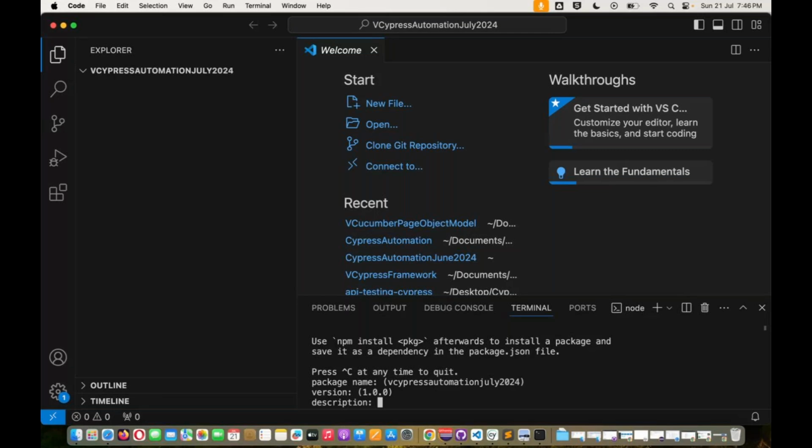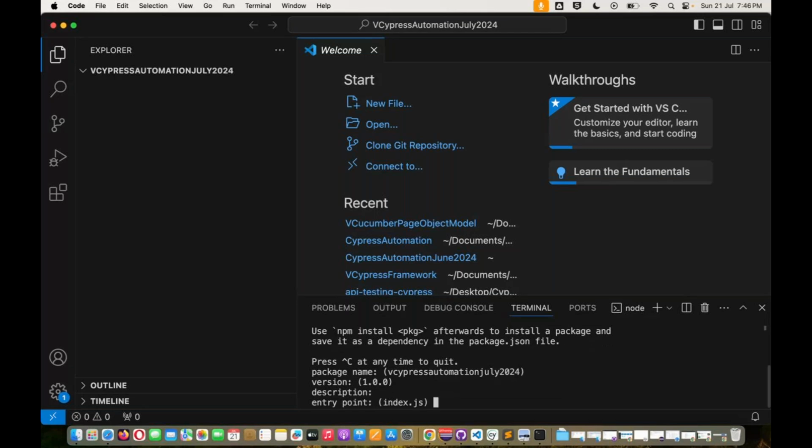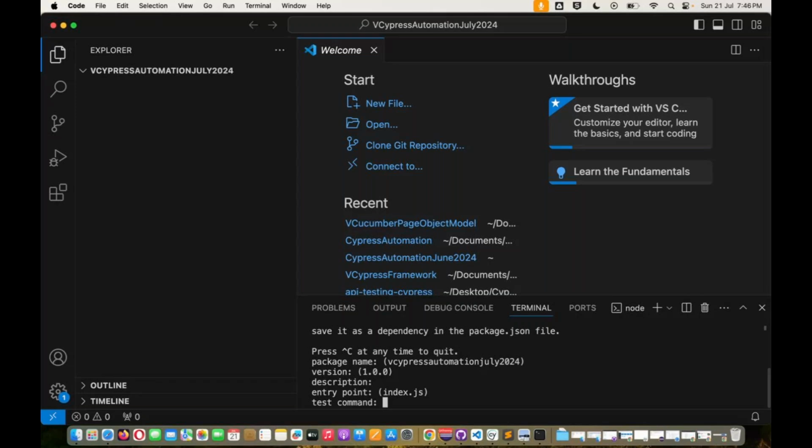If you have some entry point, please provide it. Otherwise it will select index.js or cypress.config.js as the entry point. Initially it is index.js, guys, until Cypress is installed. Once Cypress is installed, this entry point will get updated.